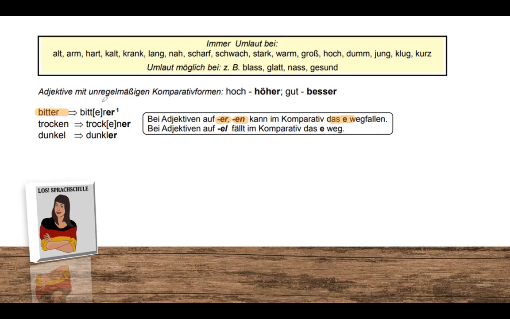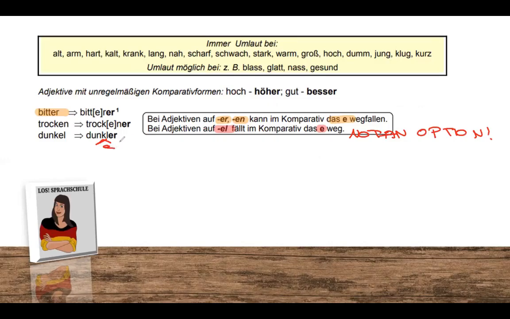Why is this rule? Of course, it's a convenience thing, which happened over years or decades. And now we have both options. But if we have an ending with el in the normal adjective, we have to cancel out the e. This is not an option. I want to write it here to make it clear. We don't have the option to do it or not do it. We have to cancel it. For example, dunkel. Dunkel means dark. And we cannot say, I don't even know how to say it actually, wrong.